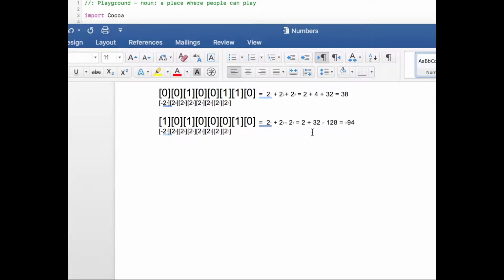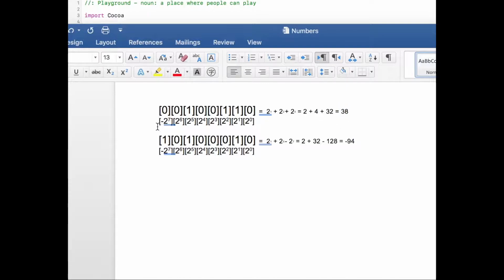So we read the bit positions from right to left in a signed 8-bit integer. And when I say signed, that just means the integer can represent positive or negative values. To calculate this 38, we just go through it, and if it has a 1, we calculate whatever the power is for that position. Since this is the top leftmost bit, this is the sign bit. This is telling you whether it is a positive or negative value. Since it's a 0, we know that it's going to be positive.